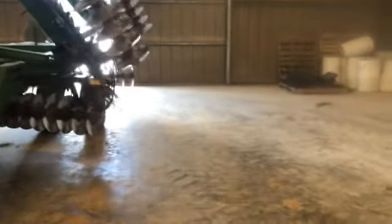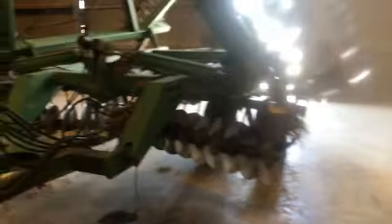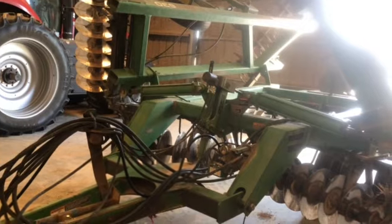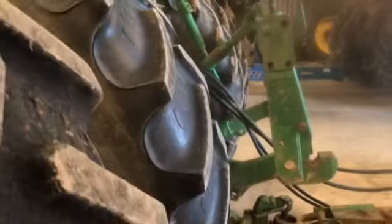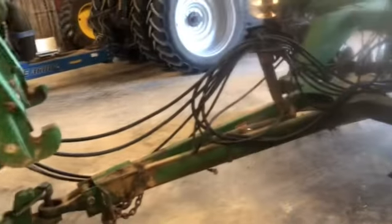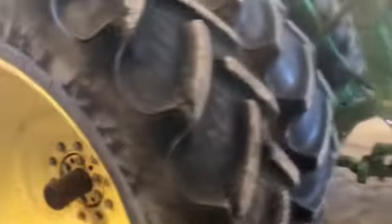It's been hooked to this disc for the past, Lord, forever. It's been hooked to this disc here most of the time. This is the John Deere 630 disc. And this tractor is a 1998, by the way. It's got like 5,700 hours on it, I think 5,800, something like that. So right around 6,000 hours. It's a '98 model.